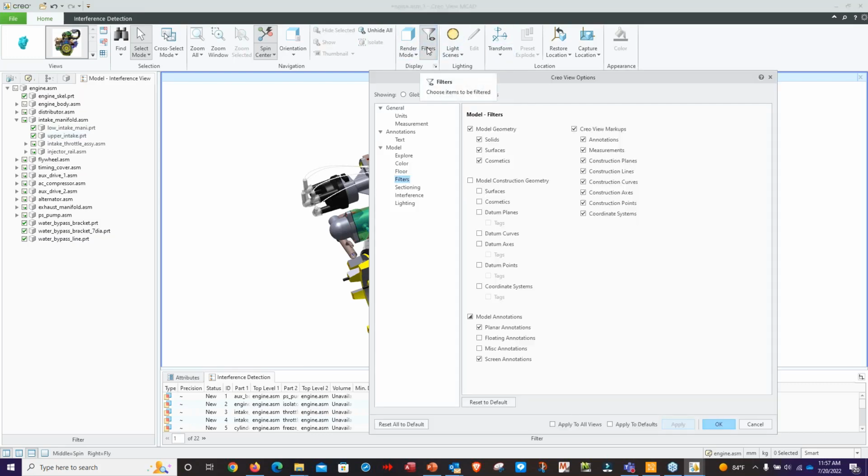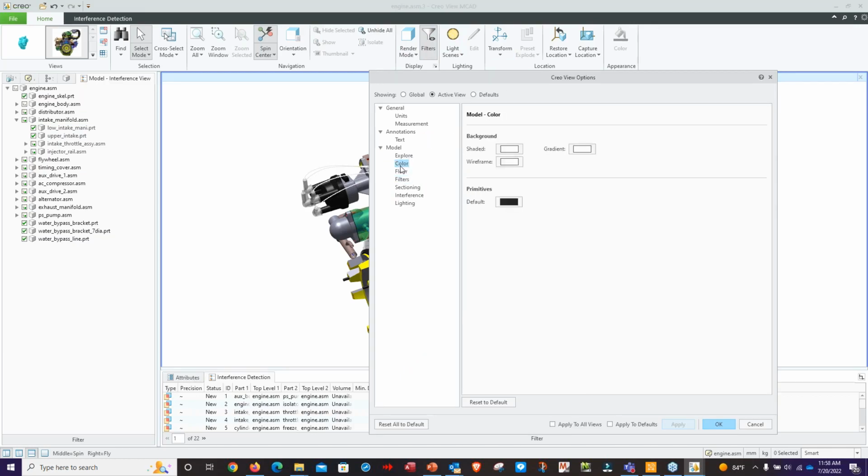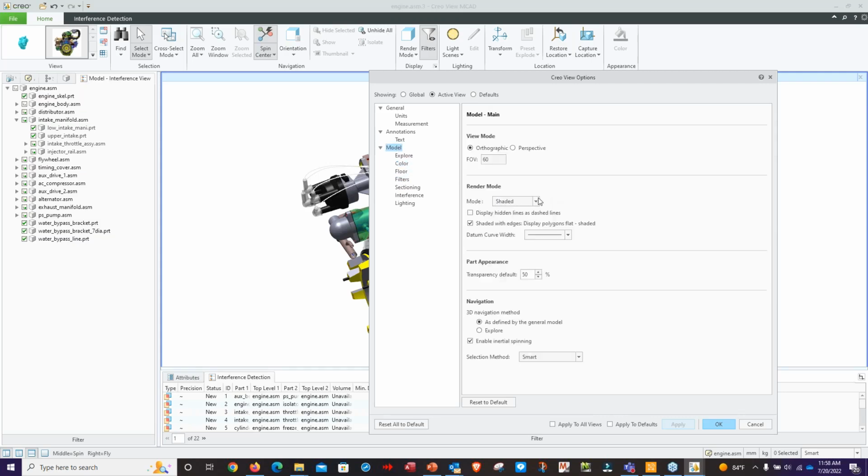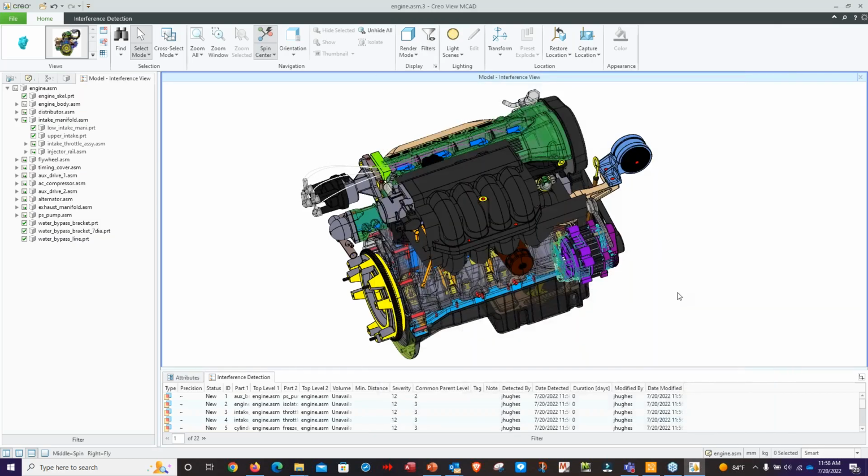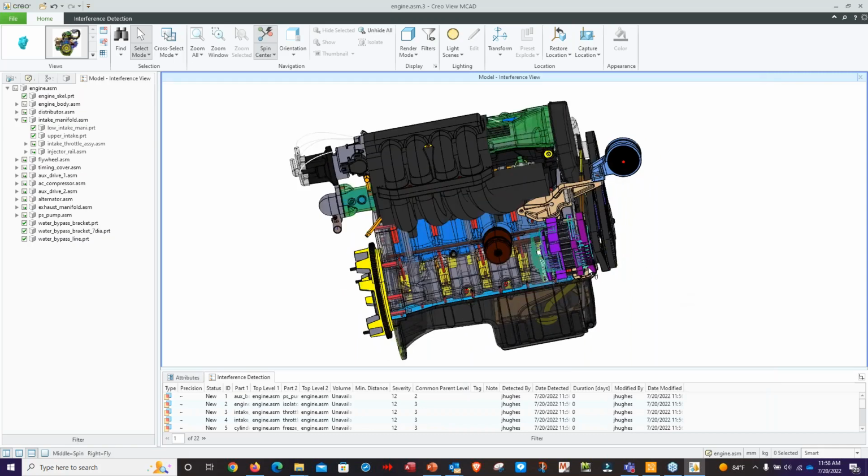In addition, we have various filters and options that we can use. So we can have shaded display, shaded with edges, wireframe, and transparency defaults to 50. We can apply these changes again. So very similar to Creo.